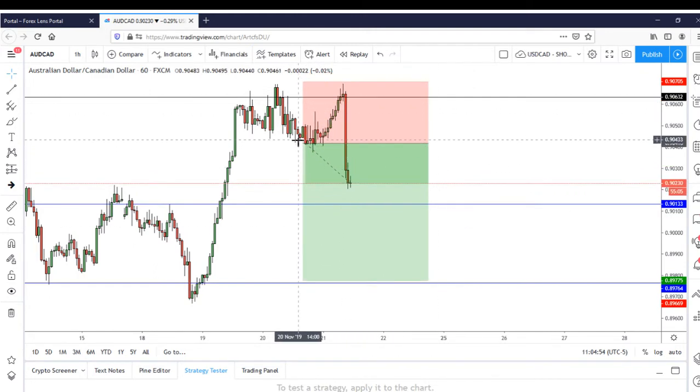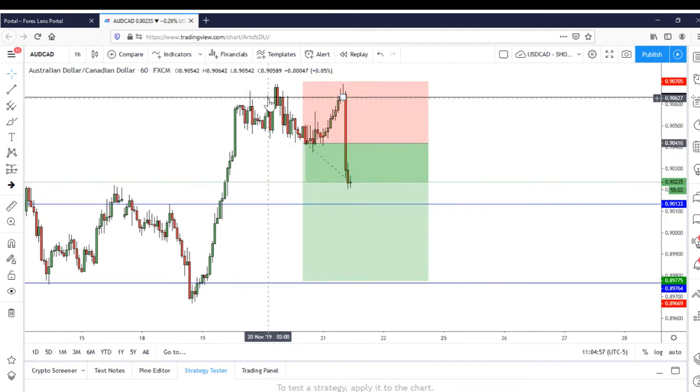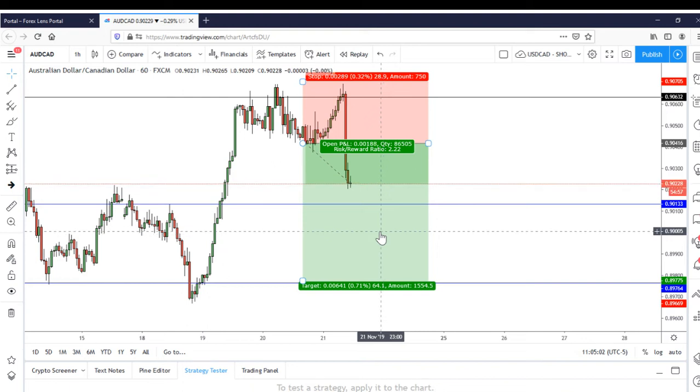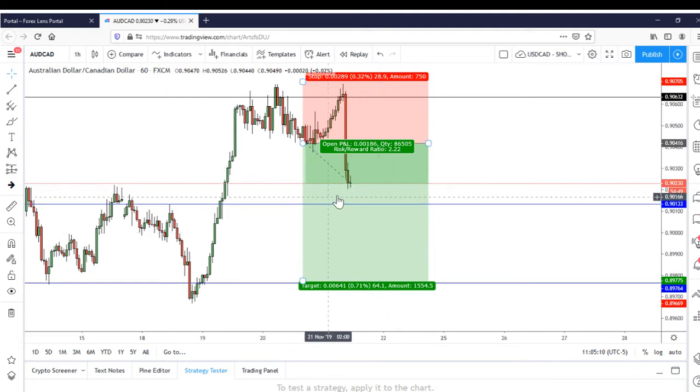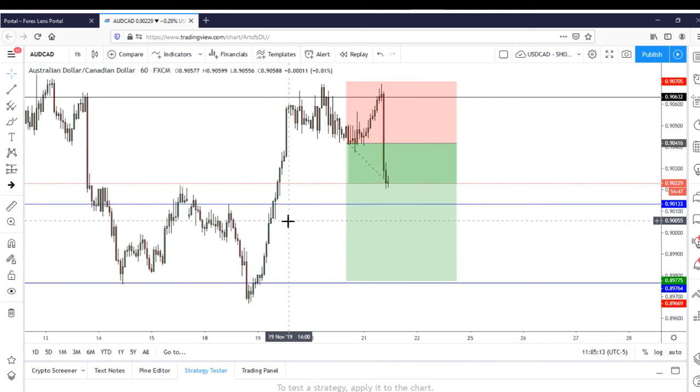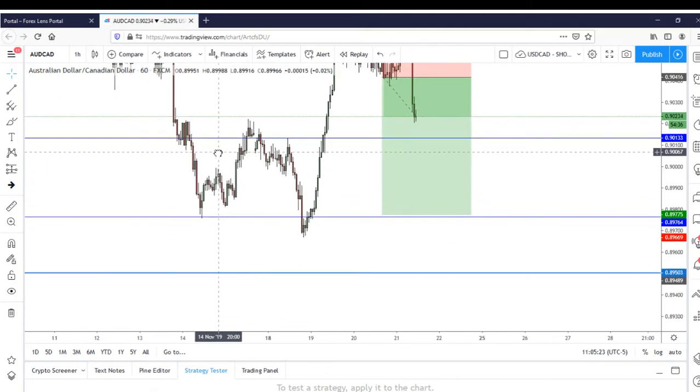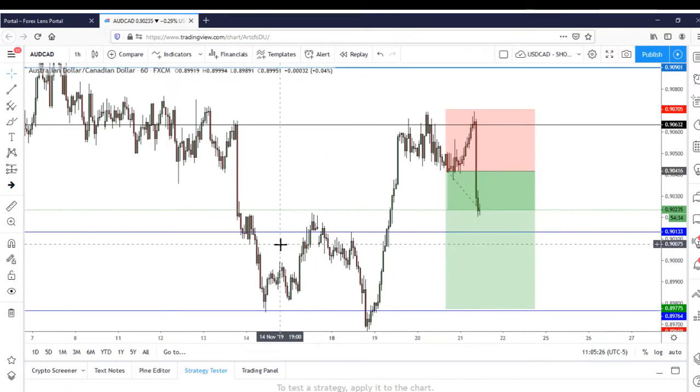You can see we just basically retraced back. This was our entry. We basically retraced back to the resistance, which I wanted to sell off from, and we had a nice spill. We're currently 20 pips away. Actually, yeah, 2 pips away, my bad, 2 pips away from our first take profit, 0.9200. Looking to the left, this is where we're targeting this move right here. Boom, first take profit, and then the next one at the 0.89700 area. So pretty simple setup. I just wish AUDNZD started to move as well. It's kind of taking a while.